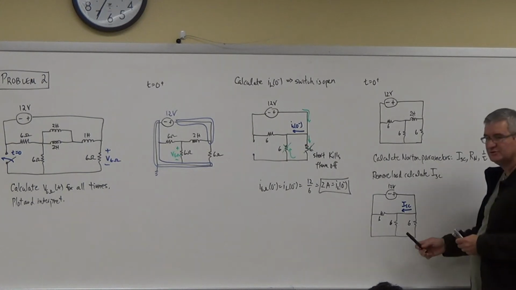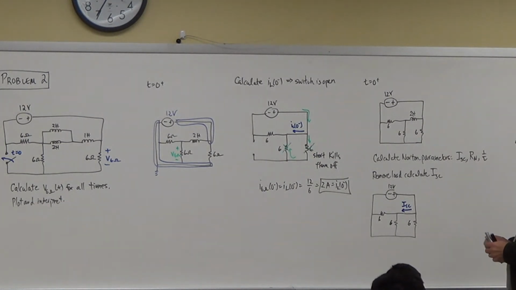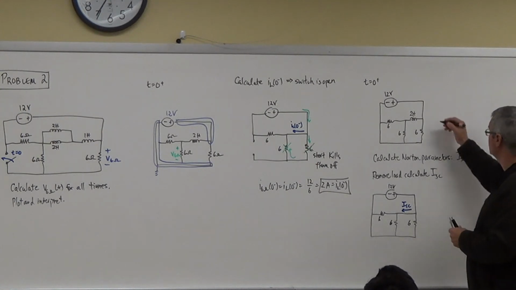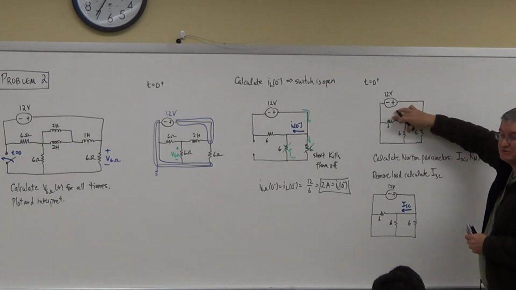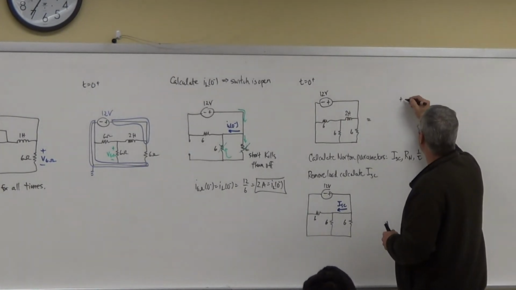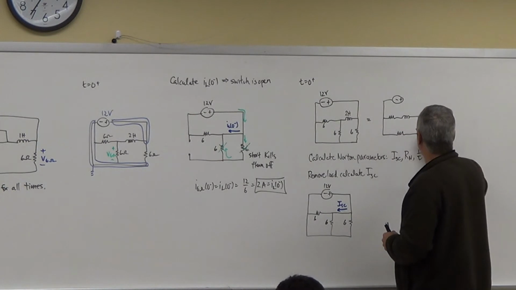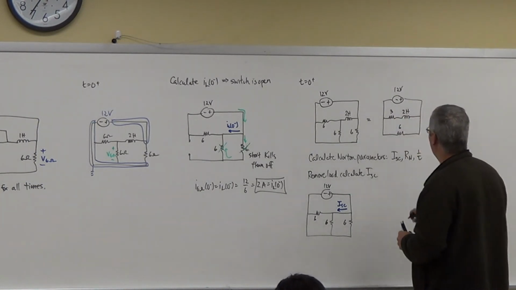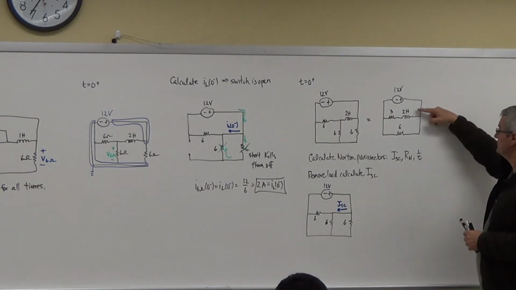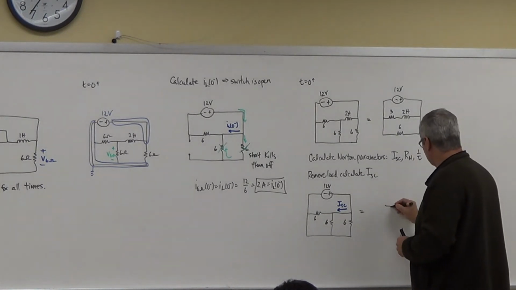So now I can't kill off these resistors because I have this wire right here. But what I can do, actually, you know what I should have done? I should have left that inductor in here because I'm seeing a source, because I should have redrawn this. I just realized this is a silly circuit because if I redraw this thing, aren't these two in parallel? So I get a 3 ohm resistor in parallel in series with that, so my circuit really looks like this. Right? Then I get this a 3, a 6, and then I have my 2 Henry inductor. So this makes it a hell of a lot easier to calculate I short circuit. So this circuit can also look like this here.